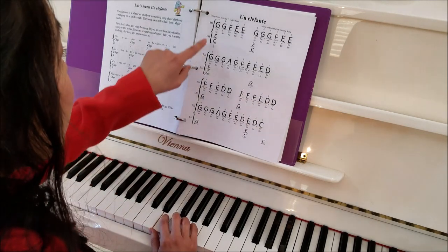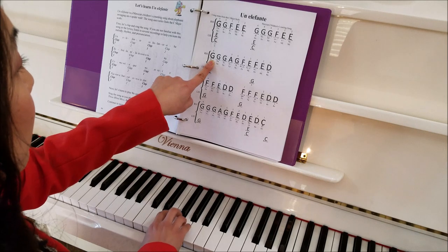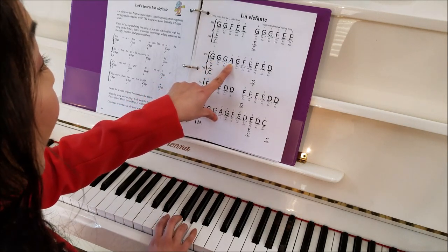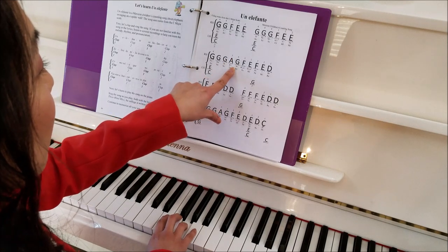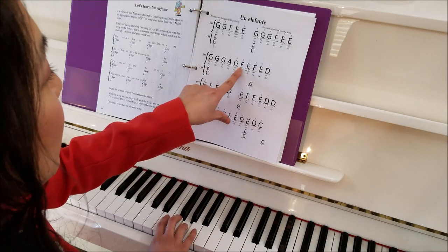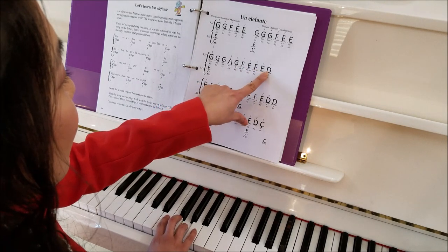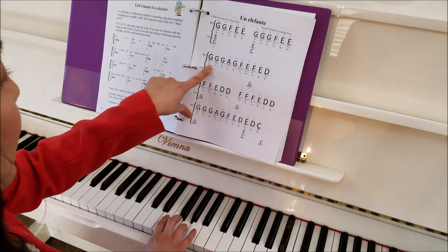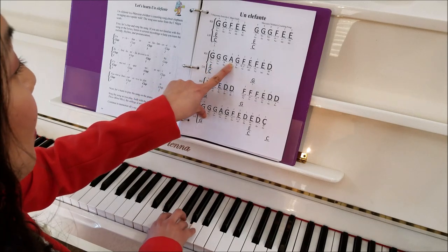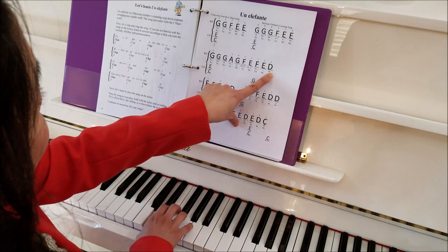So now let's go to the second line here. Starts on G above middle C again with our fourth finger. Oh, and then look, it goes up to the A with our fifth finger. And then you're going to go back down, as you can see here, G, F, E. Oh, and then back up, F, back down to E, and down to D. So it goes G, G, G, G, A, G, F, E, F, E, D.